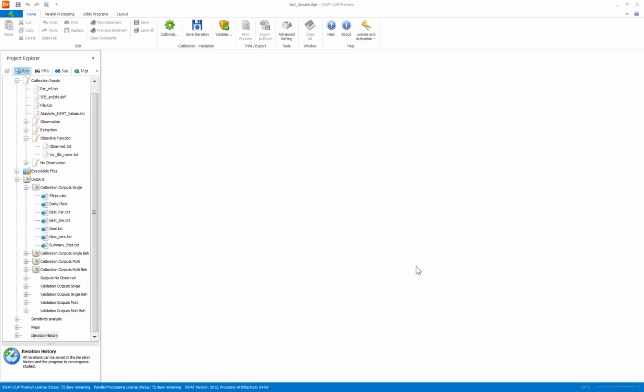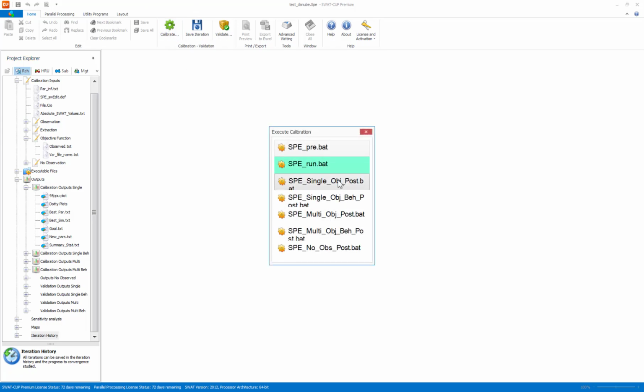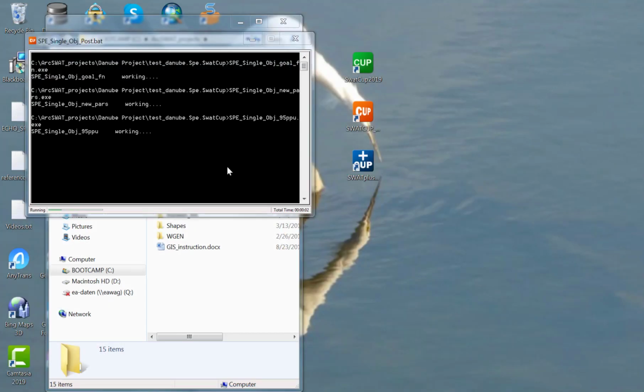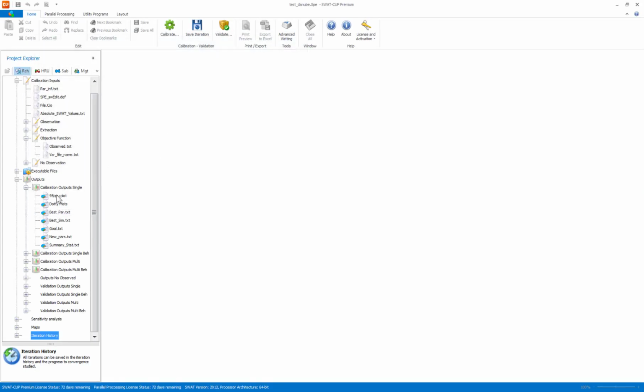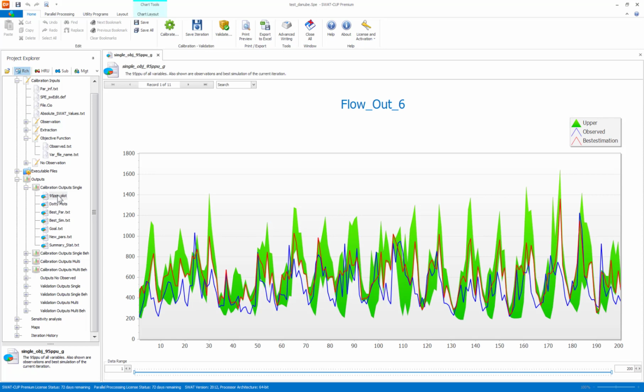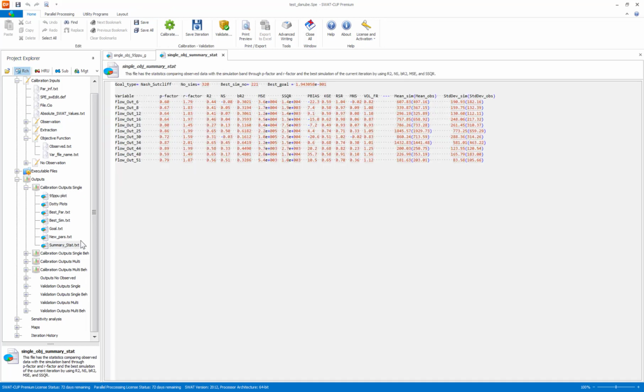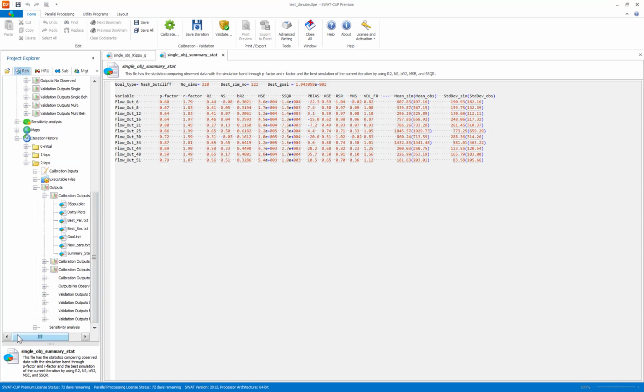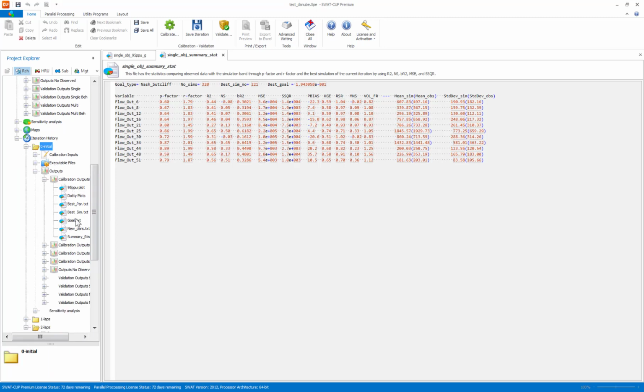All right, our simulation of snow parameters is finished. So let's run the post-processing. Okay, and let's look at our output results. So that's what we get after adjusting snow parameters. Let me go to summary stat and compare it with the summary stat at the beginning, with my initial simulation.